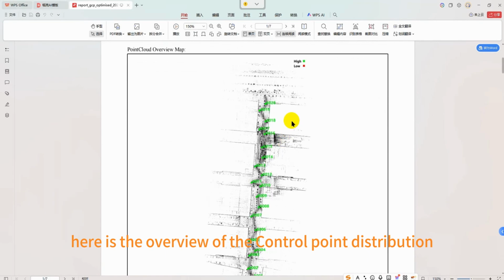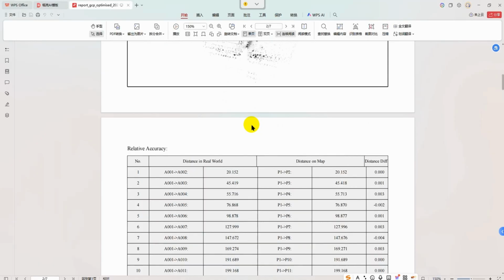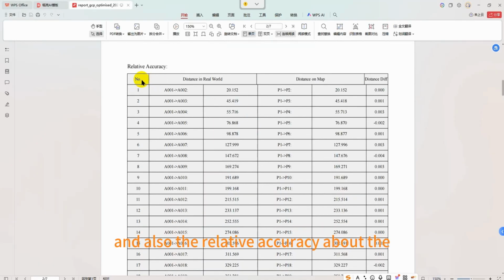Here is the overview of the control point distribution and also the relative accuracy about the control point distance and the match point distance.